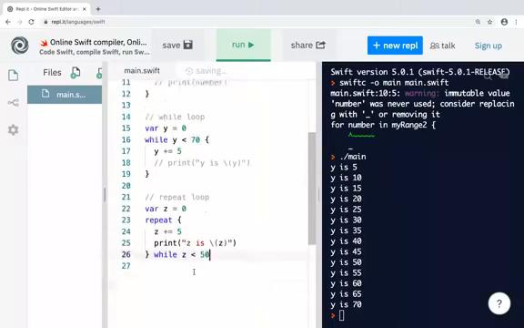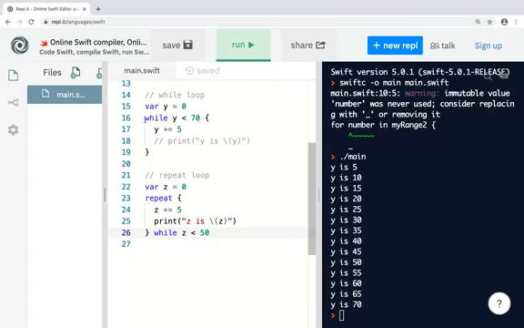So when you compare this to the while loop, which checks for the condition as you enter the loop, the repeat loop checks the condition after you have performed the loop statements at least once.